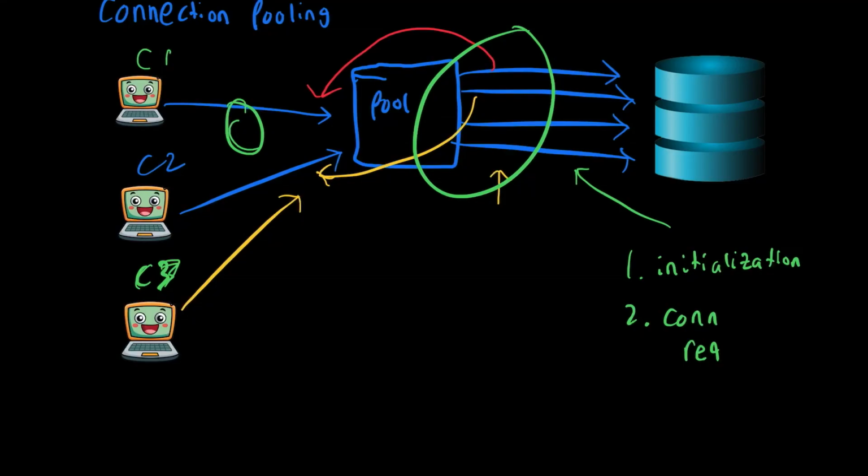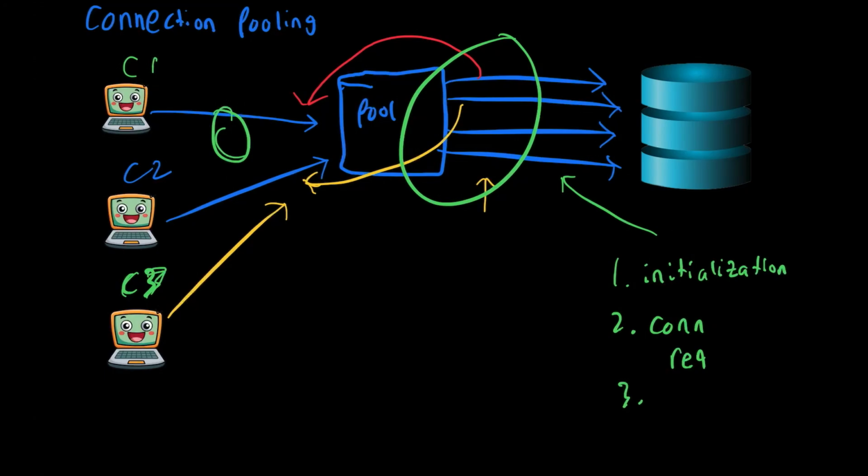The third step is the actual usage. This is the really important part of what's going on when we do connection pooling. So C1 has some sort of work that they want to do in the context of our banking example. Maybe that means they want to add $200 to a bank account or subtract $100 from their bank account, any number of operations essentially. Whatever they're doing, the work is done through their connection that's in the connection pool.